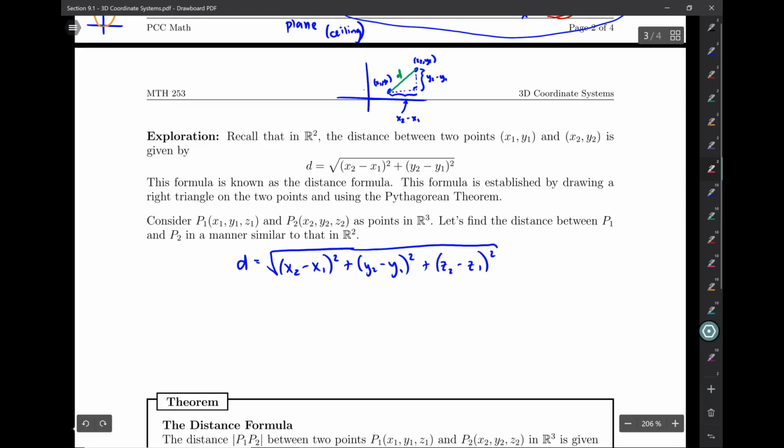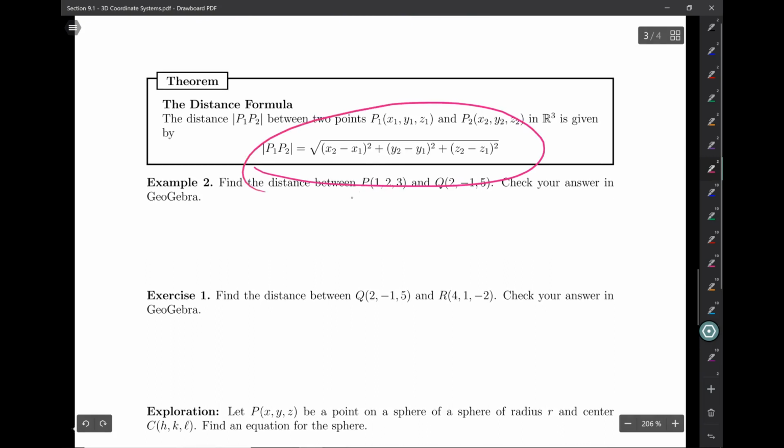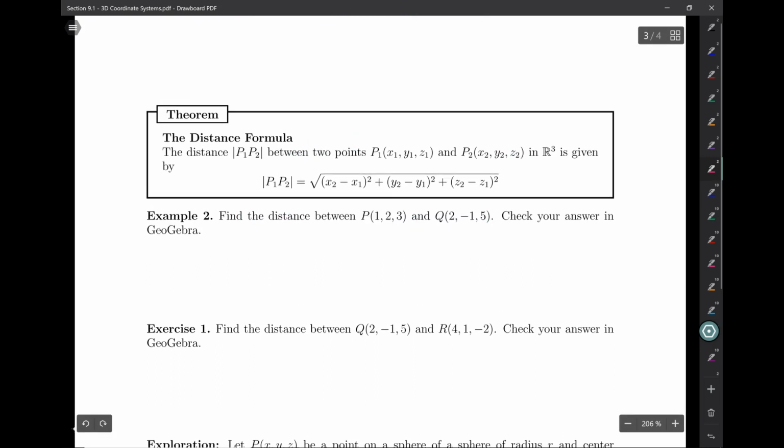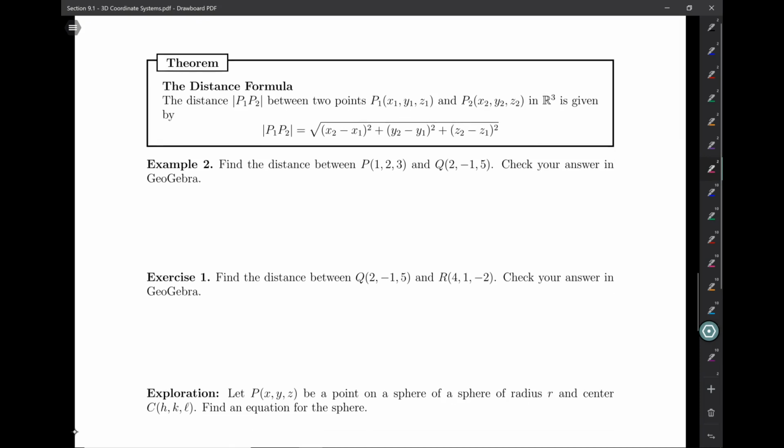And so notice we get that distance formula that we intuitively arrived at here. Okay, so moving forward, here's the distance formula again. There are a few different ways that you can represent distance. I used a d in the previous one, but you can also use these two vertical lines to represent the distance between the 2 points P1 and P2. You'll also notice us use that notation later when we look at magnitude of vectors, because magnitude of a vector is really the length of the vector, which is the distance between the starting point and the ending point. So that notation will come into play even more later.